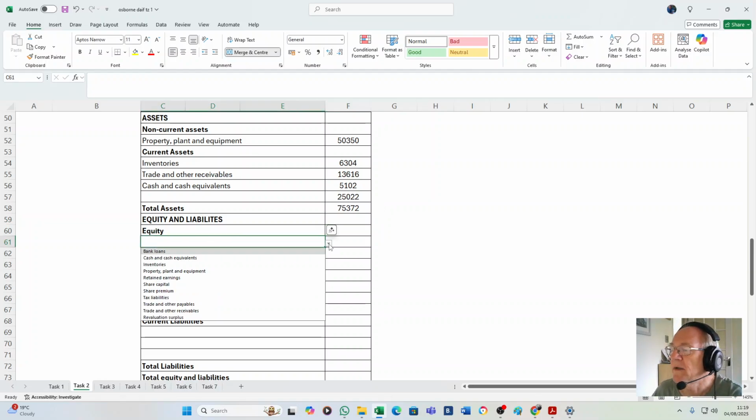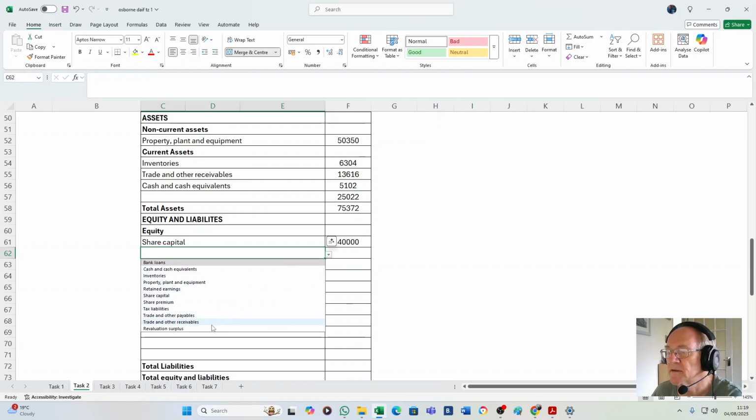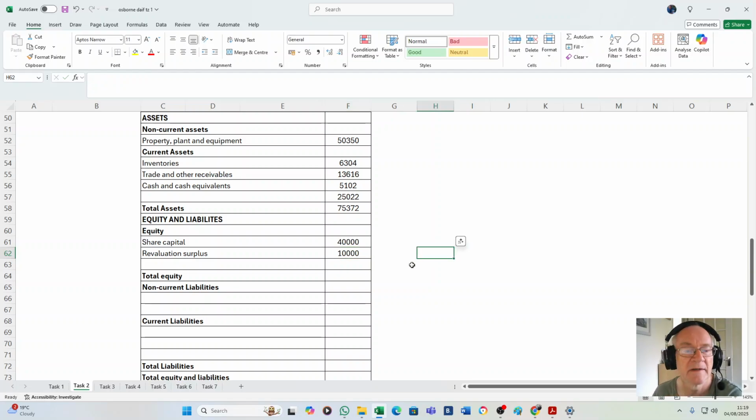So, why waste time? Share capital. Straight off the trial balance, so don't need to worry about that too much. Not really even going back up to that one, that was in the information. And we've now got a revaluation surplus that has gone up. That's the original figure plus the 5 million revaluation, end of year stuff.